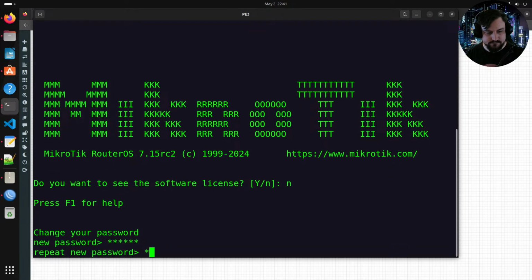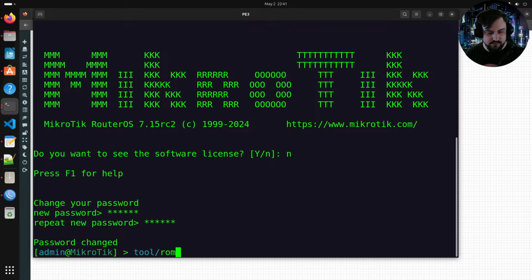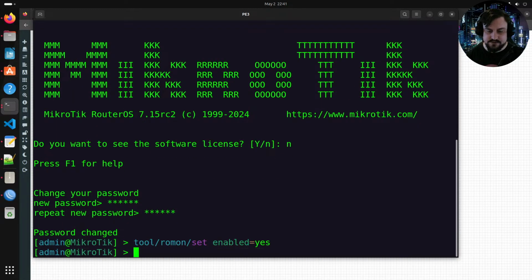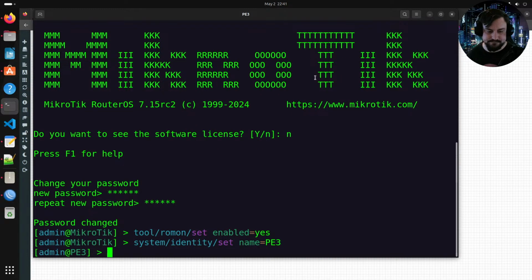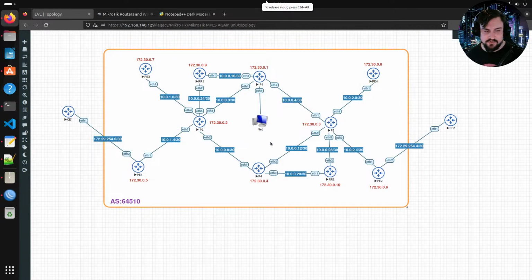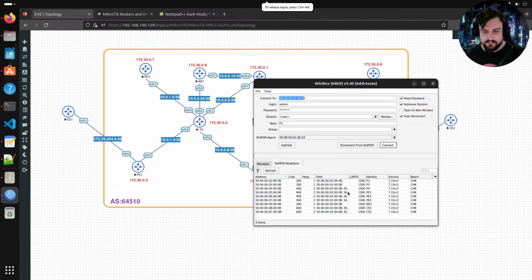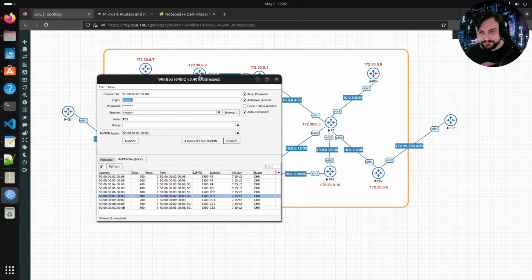So I can just do tool ROMON set enable, yes. Actually, I'll also do system identity set name. This is PE3, just so that when I see the devices in our ROMON list, I can see what it is. And there we can see PE3 is up.